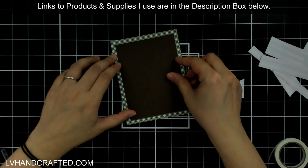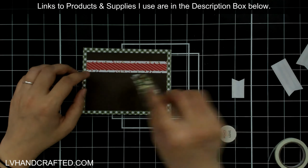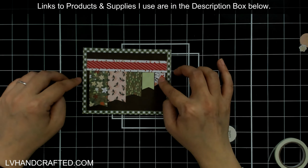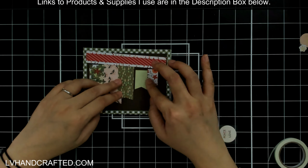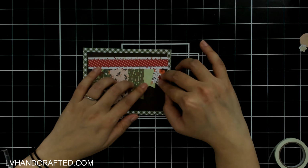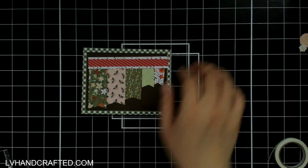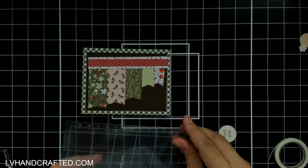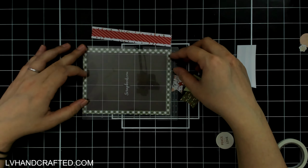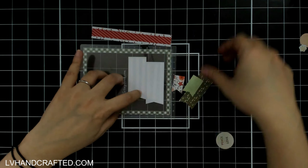The lovely thing about the PDF that you can download is that it has everything very precisely laid out, and it gives you a really great framework if you are new to card making, or if you are looking for something a little bit more prescriptive, but it's not meant to inhibit your creativity. So feel free to mix things up a little bit. Here again is an area where that first pattern, that first banner, is actually not from the original 6 that I chose. It's just something I decided I wanted to swap in.